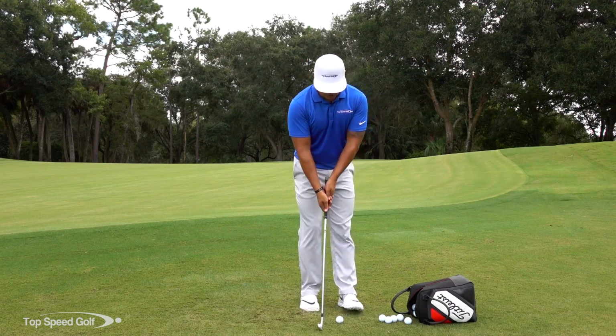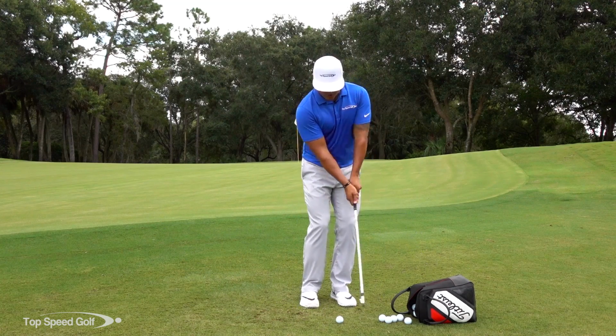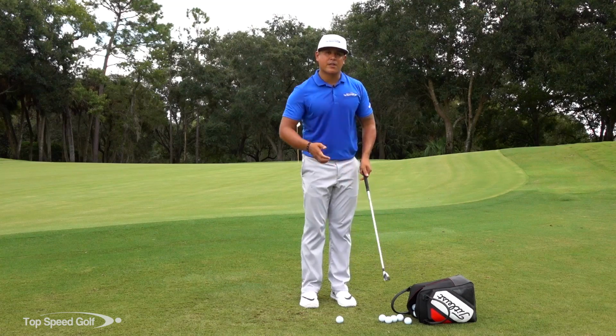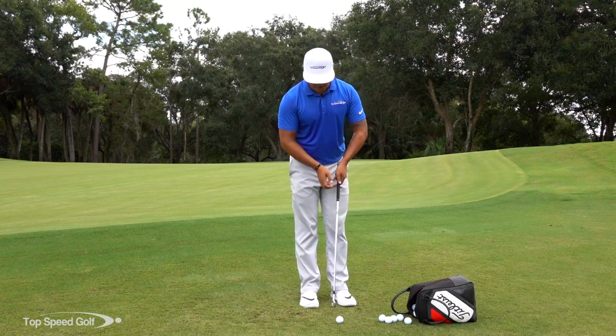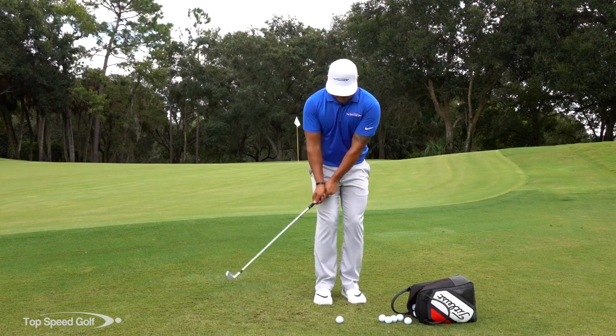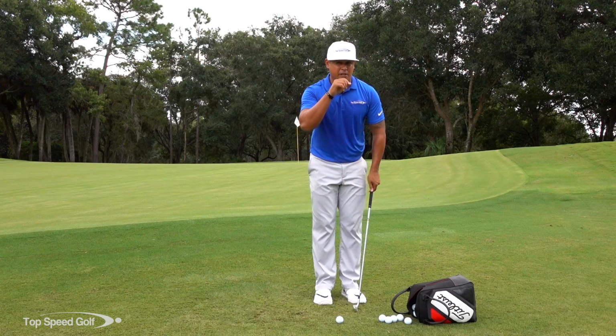And that's going to give me just a good feeling of control over what's going on with this club. And as you can see here, I'm using a lot of my shoulders, and that's kind of the third part about this, is you really want to maintain this triangle that we create here. There's not going to be really any wrist set at all. I want you to try to not have any wrist set.